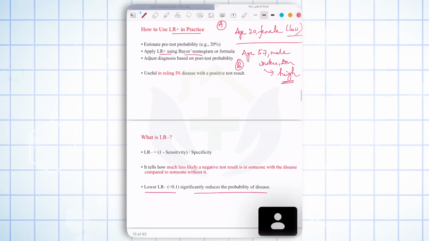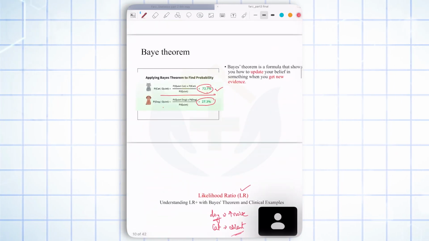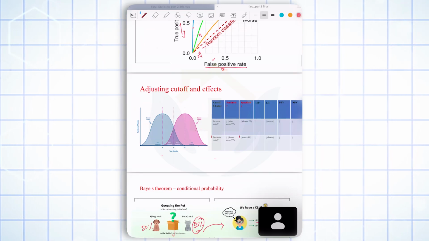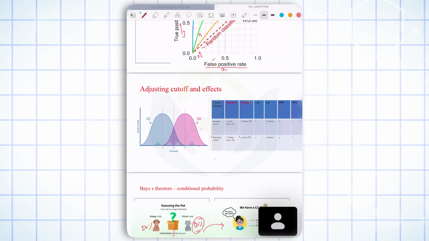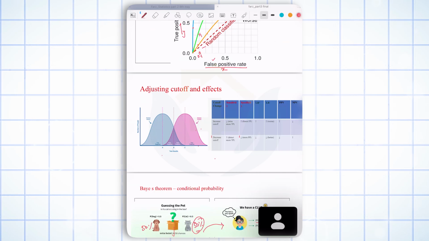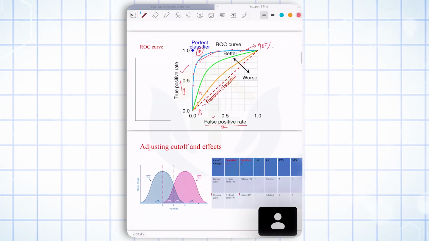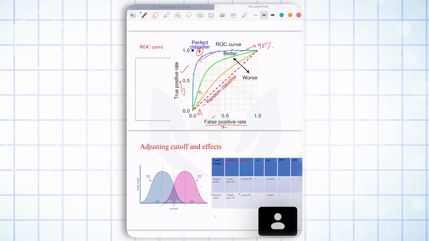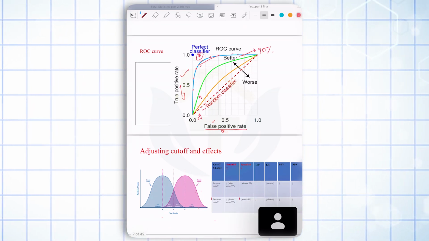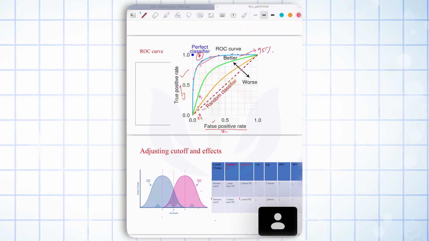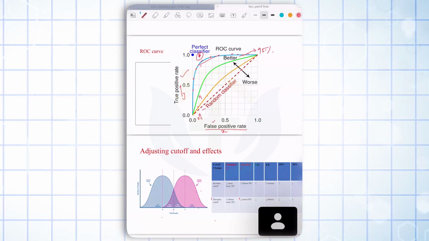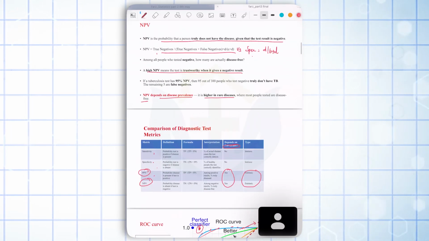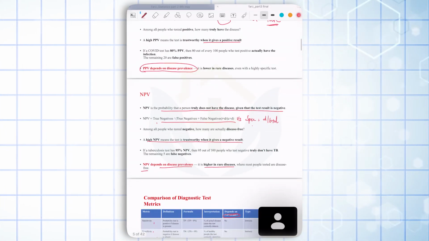Right? So this is a diagnostic test. Bayes theorem, this is just an example I have given. If you increase the cutoff, the sensitivity is obviously going to decrease and the specificity is going to increase. For the ROC curve, if the area under the curve is high, it means the diagnostic test has excellent performance. If the area is less than 50% of the graph, it means that the test is not good, so you don't use the test. For sensitivity and specificity, we have just given the formulas as well. I'll share this PowerPoint. Any doubt at this point?